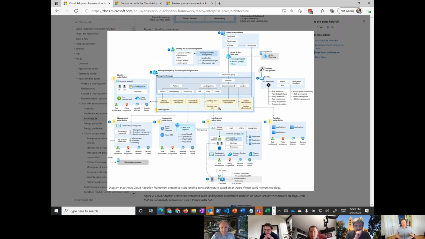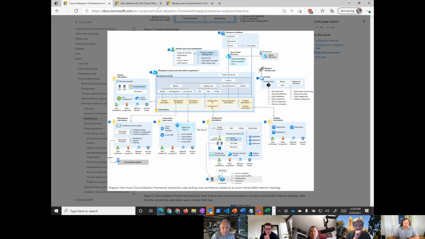And then what we've done is we've said, it's good that we have the architecture, but we also need to provide a customer with a reference implementation. So we have a GitHub repo that has a deployment of enterprise scale in it that a customer can use to quickly get started. To Matt's point, we want to shave off that time beforehand and provide as much guided experience as we can to help with those architectural decisions, right? So this architecture is the base of the platform.